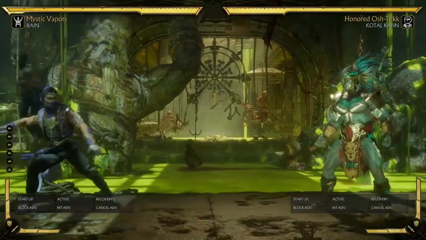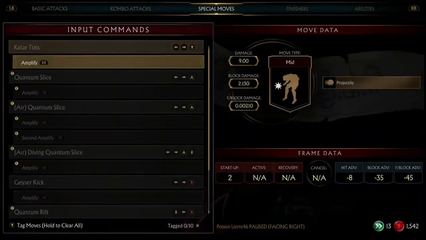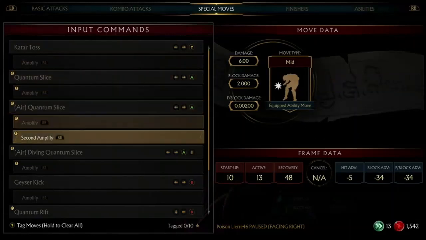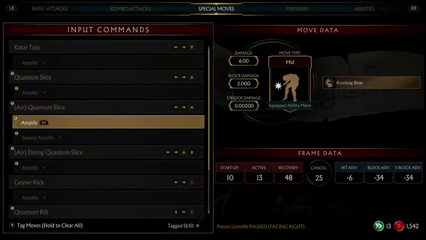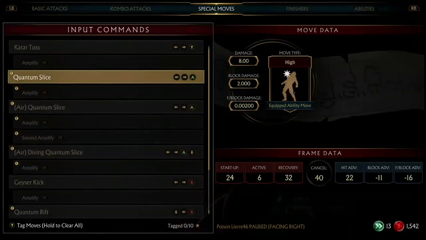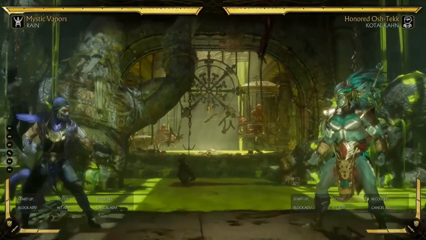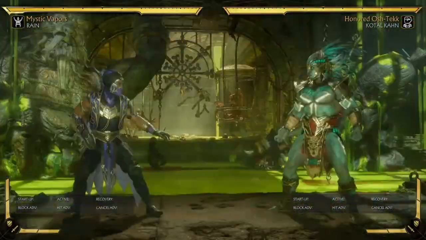With this custom move, I forget what it's actually called, but it is what gives you the quantum slices. And if you equip it with the air toolkit move, which allows you to do the Argus Plunge and stuff in the air, it will let you do it in the air as well. So not only, okay, I'm going to turn off easy crushing blows. So not only can you do this on the ground, which works as a short range projectile that's pretty good and does some decent damage.